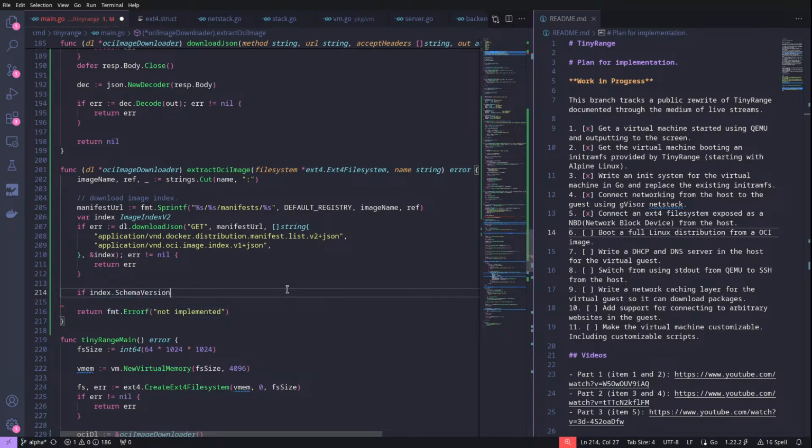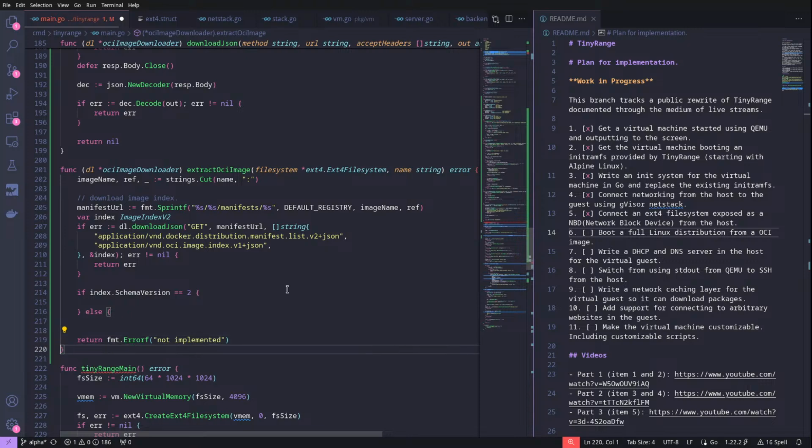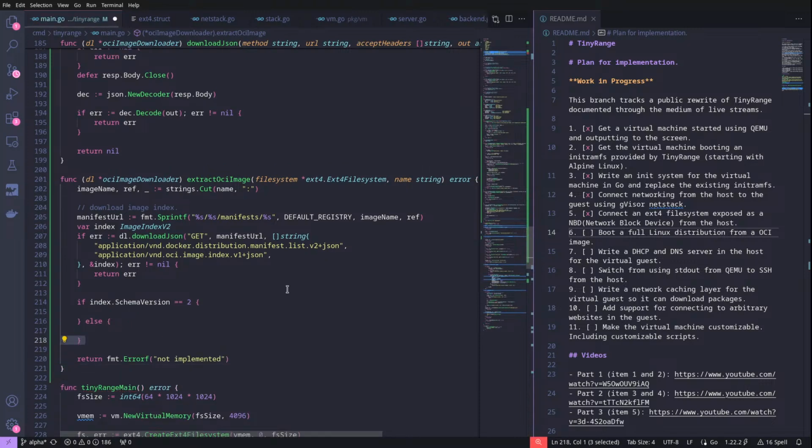If index.schema version is equal to 2, else just return on condition.